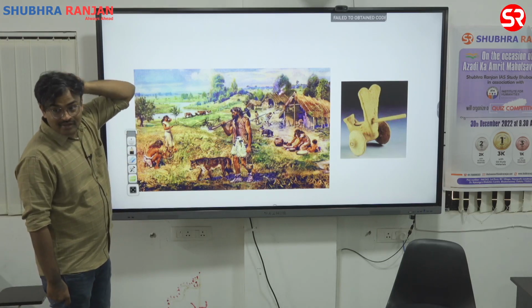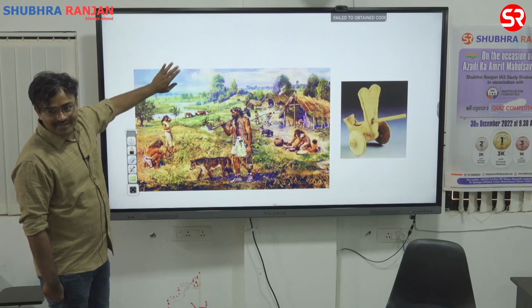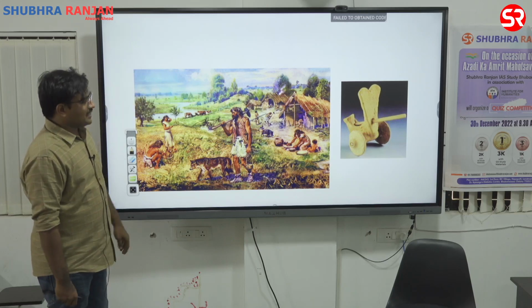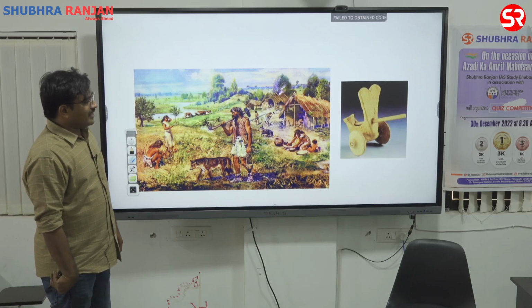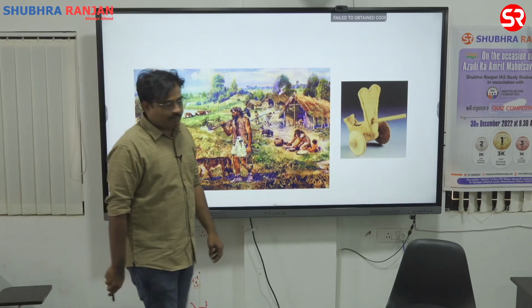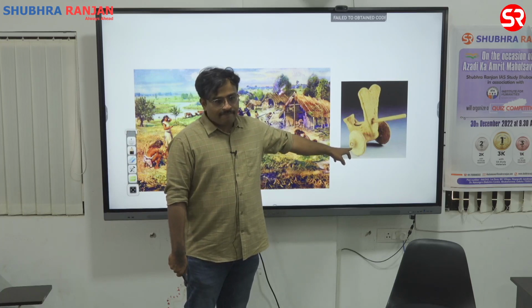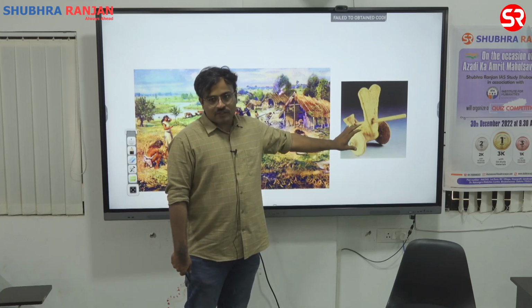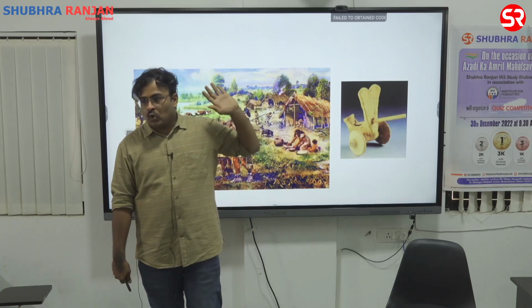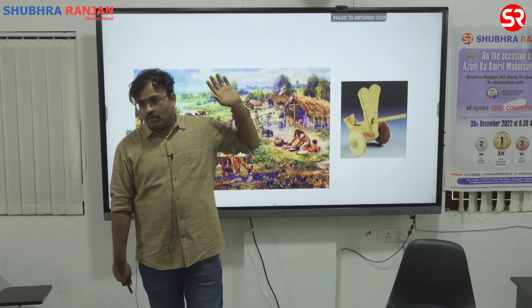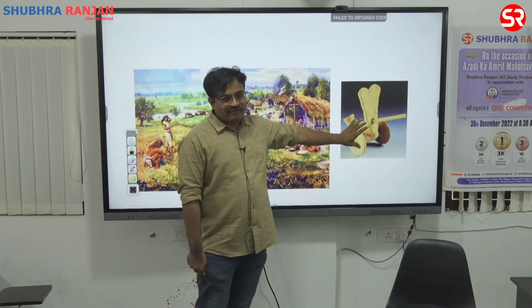Okay, this diagram is not there. Okay, you can see it here. So it is an artistic representation. In fact, even though the wheel is developed, the wheel is not a spoked wheel but a solid wheel. Are you understanding this? In fact, the spoked wheel came to India only with the Aryans. Before that, we only had a solid wheel in India.